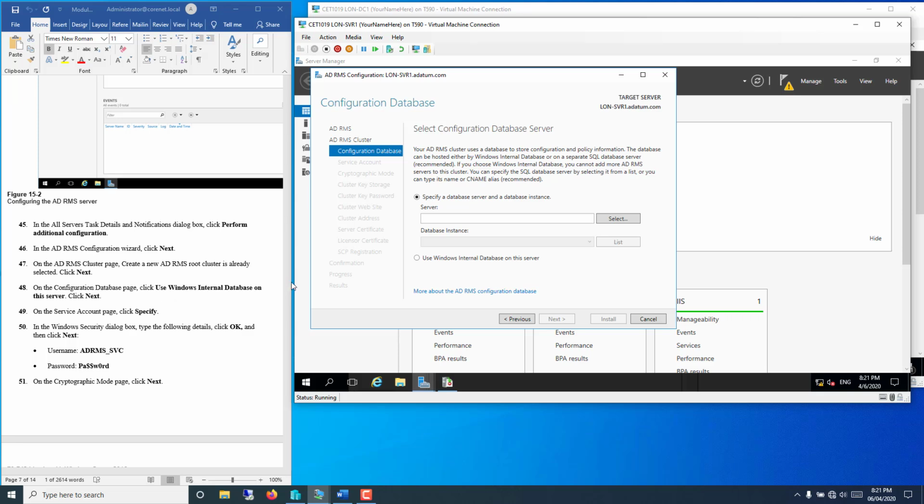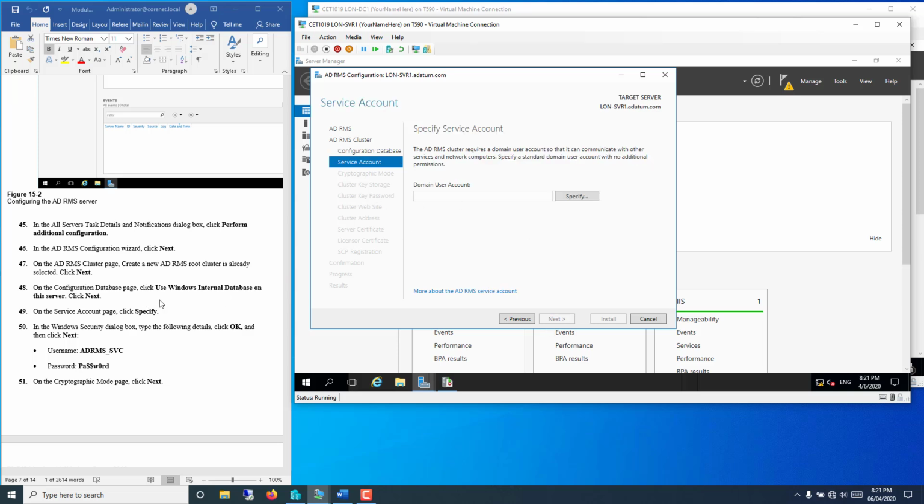Okay, and we're going to use the Windows internal database on this server. By default, it's going to want to be going to a SQL server, so you'd have to create a SQL server farm, which makes this a lot more complicated and require a lot more servers if this is going to be used for production. Keep it simple, we're just going to be using the Windows internal database.